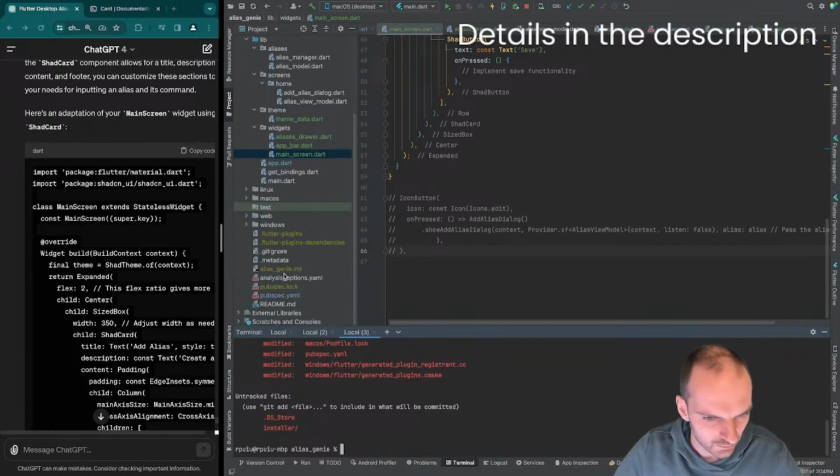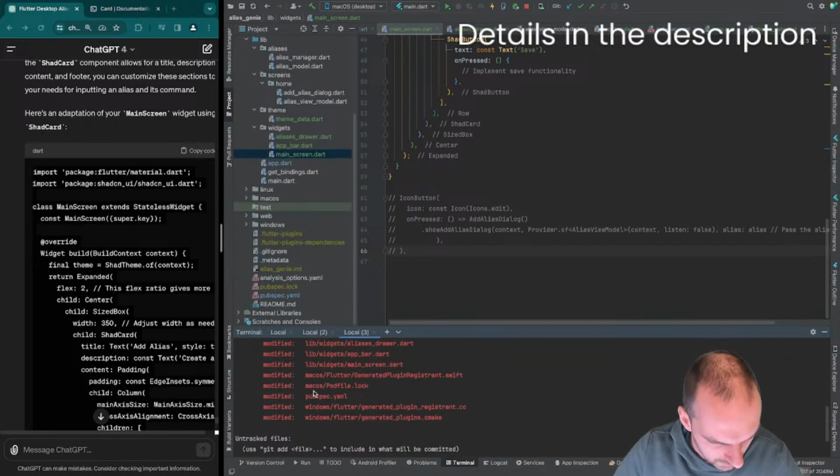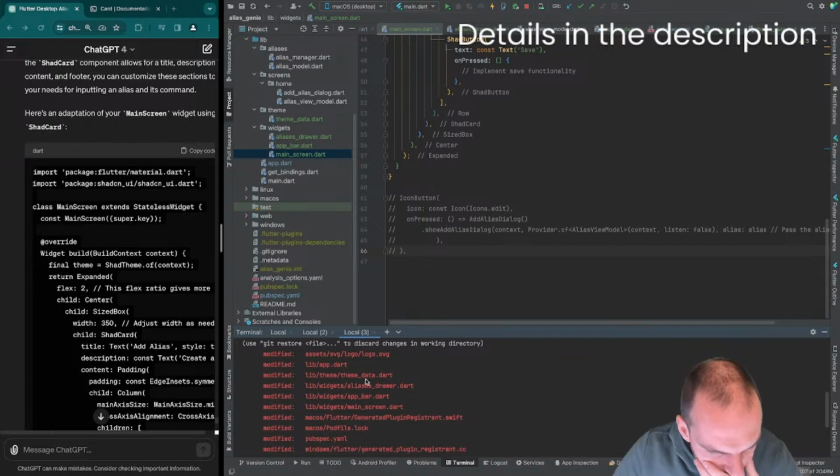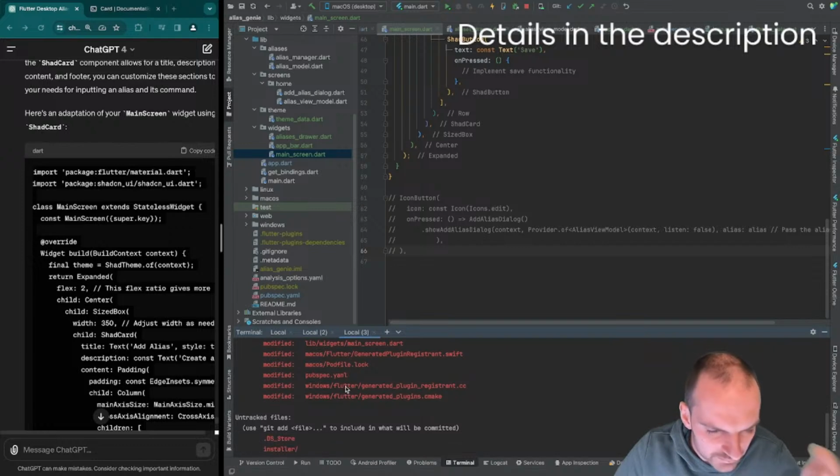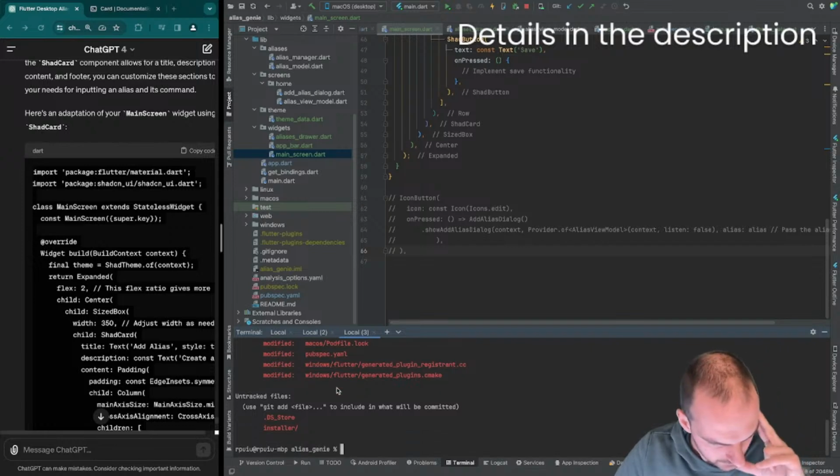Yes, it did. I want to ignore a couple of things. So we have SVGs, we have the Dart file, we have the generated plugin registrant and the lock, which I think we need to highlight them.